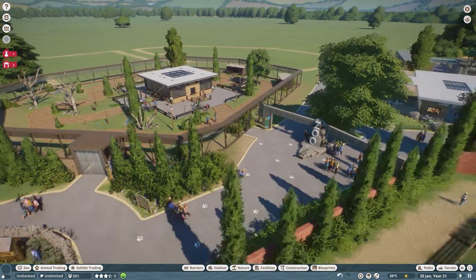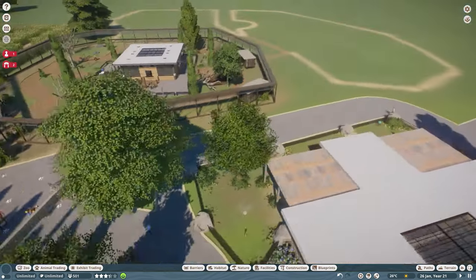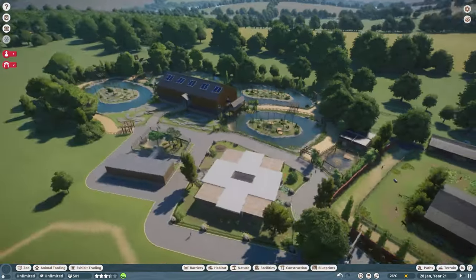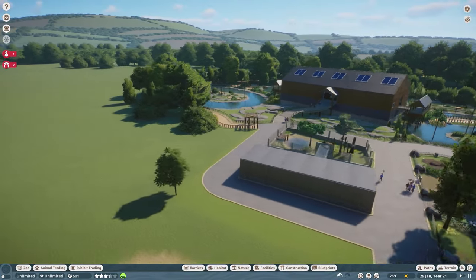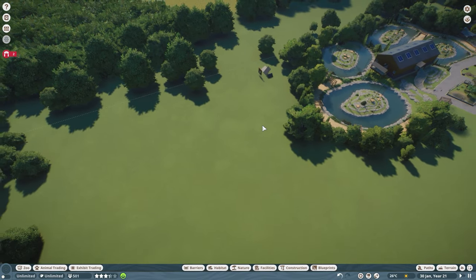I can probably close this one off after, to be fair. Make it so you have to physically go into the zoo, or this could just be a bypass actually. But I think in the next episode, I'm going to come down to this bit here.